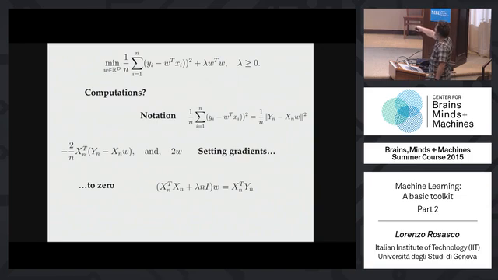You take everything with x, so the 2 and the 2 go away. You take everything with x and you put it here. There is still the one here with lambda, you put it here. You take this term in x transpose y and you put it on the other side of the equality. So you take everything with w on one side and everything without w on the other side. And then here I remove n by multiplying, okay?